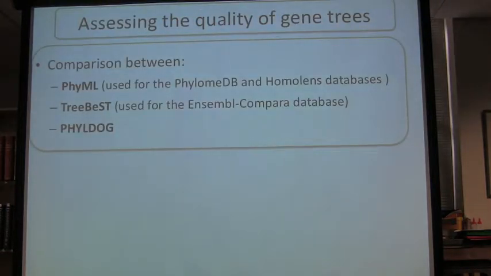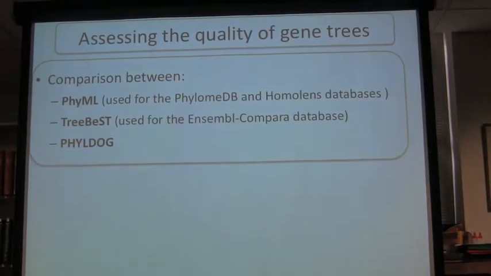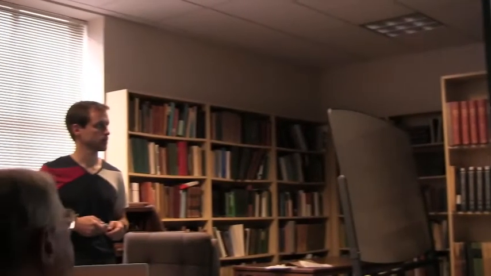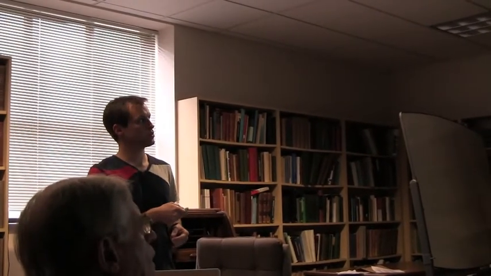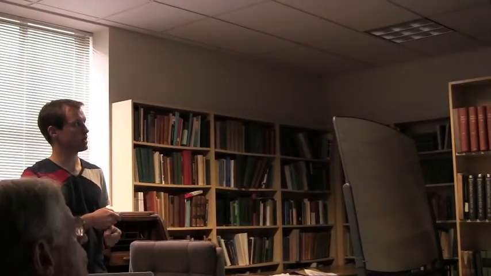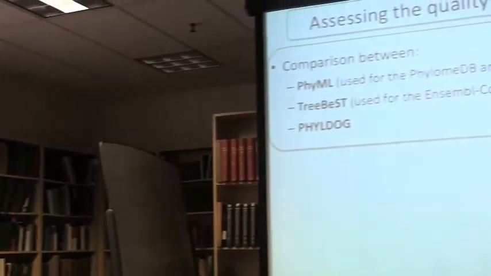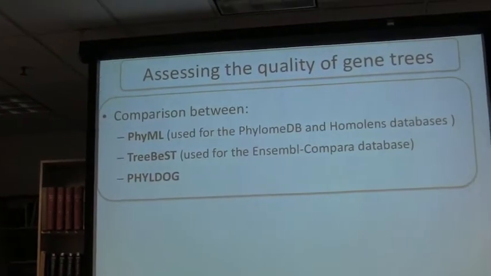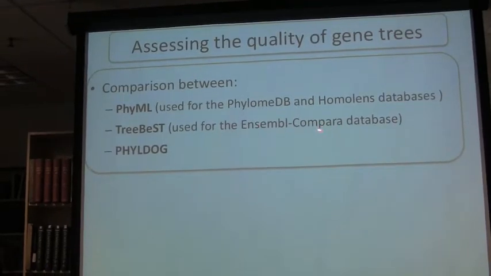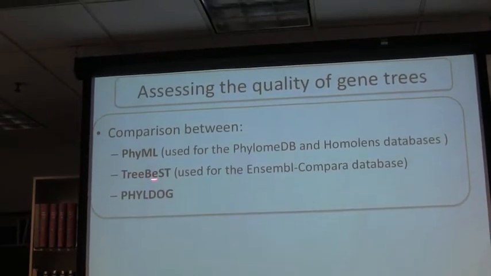And then we went on to assess the quality of the gene trees. Contrary to simulations, where we know the gene trees that we want to reconstruct, so it's easy to see whether we're doing a good job or not, in this case we do not know the true gene trees. So we have to come up with ways to measure the quality of gene trees without knowing the true gene trees. We're going to be measuring the quality of gene trees for 3 different methods: our method, as well as 2 competing methods, one of which is used to build the Ensembl Compara database. If you go on the internet and look at this database, the trees come from this method.